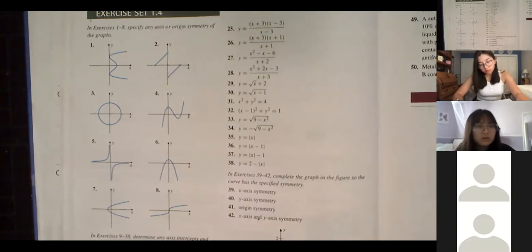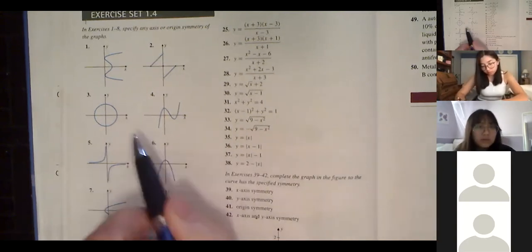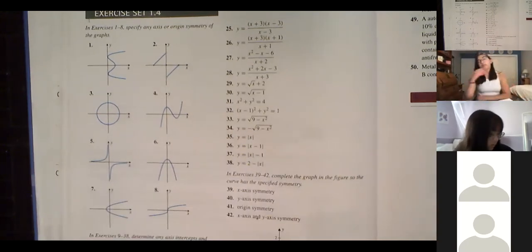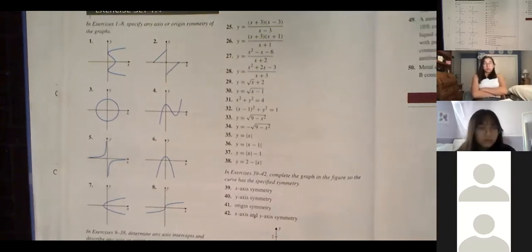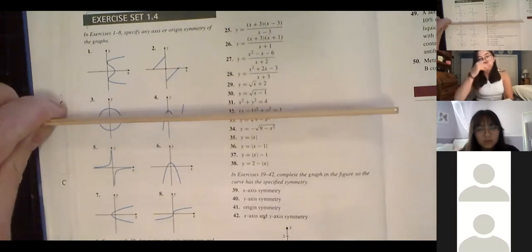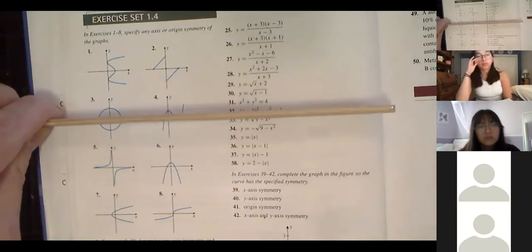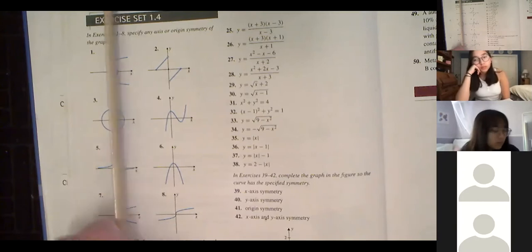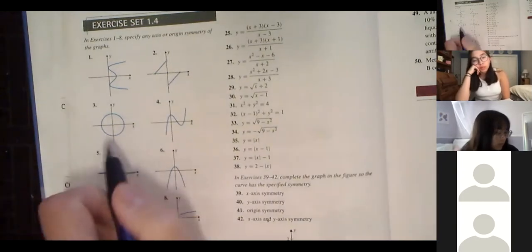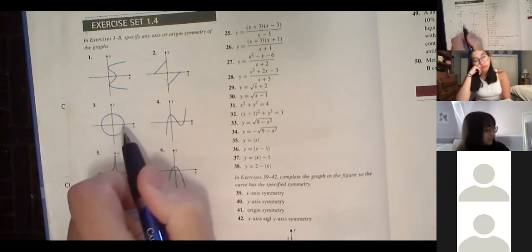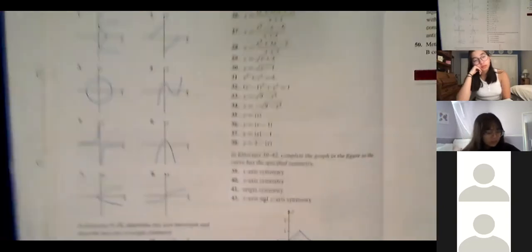Okay, number 3 has all 3 of them. Number 3 has x-axis, y-axis, and origin symmetry. Maybe for now, if you want to just write something quick, just put all, or all S-Y-M. Okay, has all symmetry. And by the way, if I ask you something like that in a quiz or test, if you just want to put down all symmetries, that's fine. Okay, so it's symmetric with respect to the x-axis. The top is a reflection of the bottom. It has y-axis symmetry. The left and the right are mirror images of each other. And origin symmetry. If I take a point here and reflect across the origin, there is another point over here, or a point over here has a point over here. So it has all symmetries.